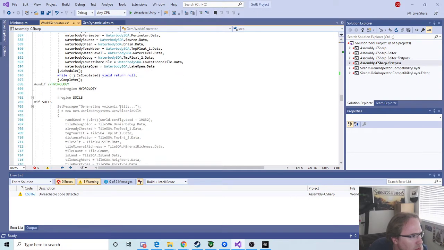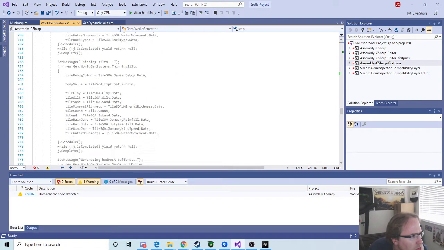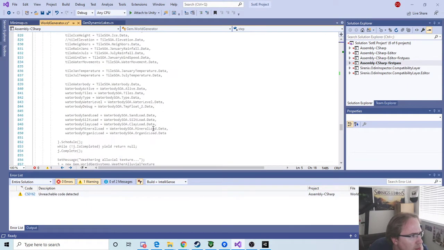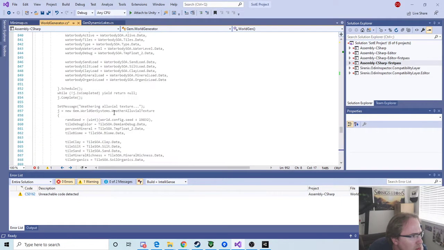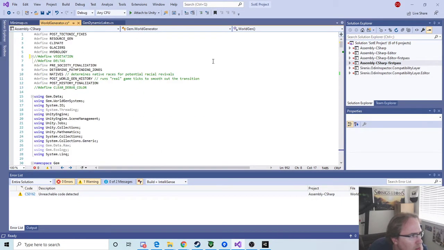No, soils. Why isn't soils generating bedrock buffers? Why the hell are you disabled? Soils. Why aren't you up here? That's weird. Hold on a second.